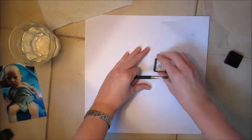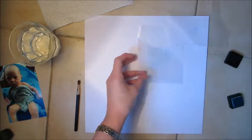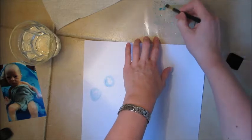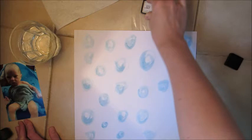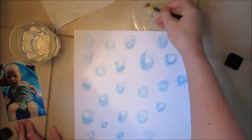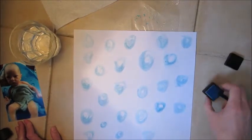So now I've got a second piece of paper, and this is my second technique, and this is the watercolour technique. So I'm still using that same piece of plastic pocket, and I'm pushing the ink on, and you can see that I sprayed water onto the plastic pocket, but I've also got a little paintbrush there, and I am just making circles that are going to be bubbles. So just darkening on one side, lighten on the other, going all the way, filling the whole page up. So you can see just smooshing into the plastic pocket, spraying on a little bit of water. I don't spray any water onto the page with this one, I just spray the water into the ink.